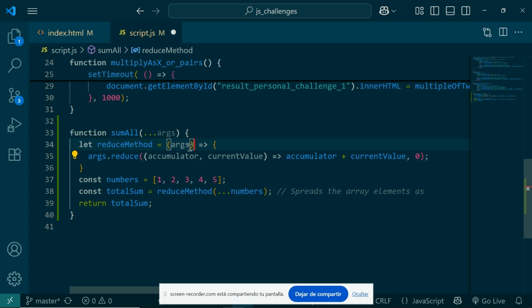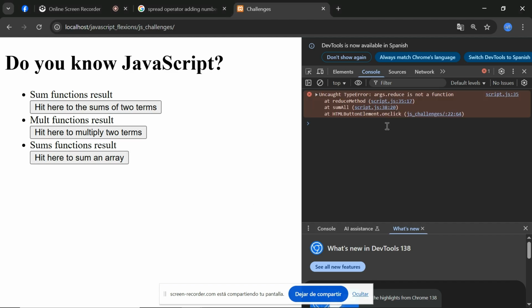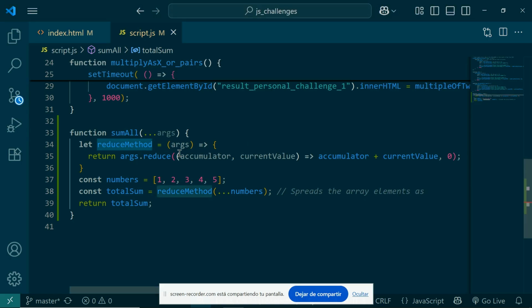Okay, the arguments are going to be here, and that is going to come here, and now we're going to return from here this, and this is going to be this. Now let's run it again. It says that this is not a function, but it doesn't make sense because it is a function.